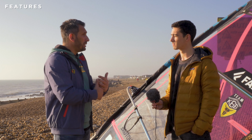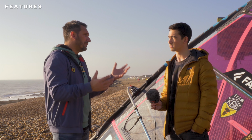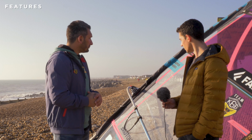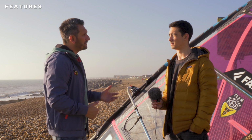In the light winds, obviously, you want to reach that point earlier, in less wind than the next sail. That means you've got more power in the bottom end. That's one thing, which I think we've had now for 5 or 6 years. The tricky bit is then being able to hang on to that sail in Gran Canaria, when you're on your 4.7 and you're 5 knots, 10 knots too much wind, because you're still out. You don't want to have to come in and re-rig another sail every 10 minutes. You want that sail to have a really wide wind range.